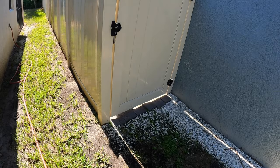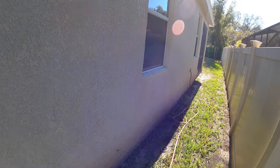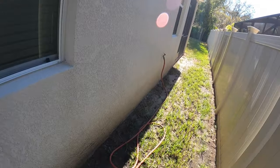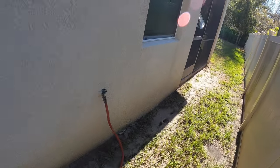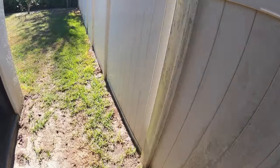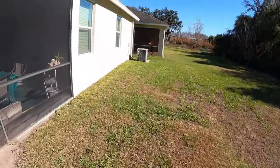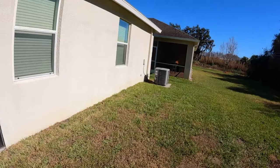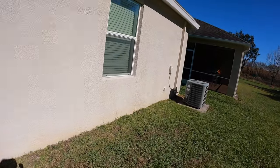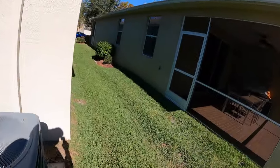Something big back there, boy. Okay. 6 months, a year. If they say no, just come back at them. The no is for, not right now, not forever. This is pretty dirty too. I might go ahead and clean that up for her. Like I said, this house is not dirty at all, really. I don't see no algae. Check out this other side. Maybe we have some action.